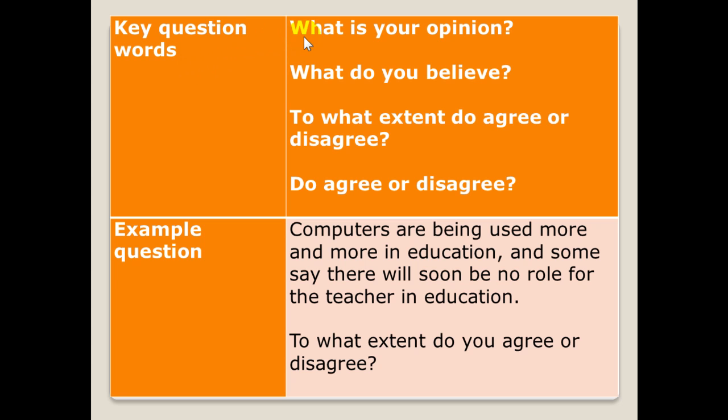First of all, what is your opinion? Second, what do you believe? Third, to what extent do you agree or disagree? With this one, it's a little bit different than the others. The word extent means how much. So with this essay, we need to not only talk about whether we agree or disagree, but also how much.